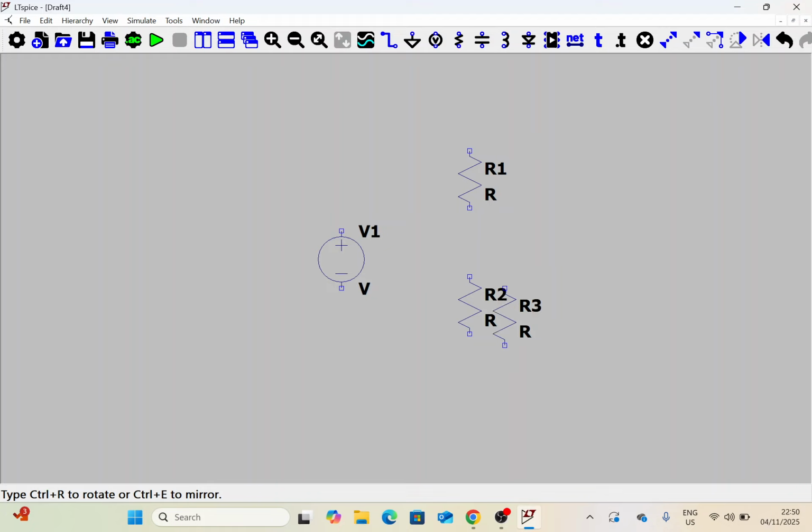So you can see that because I'm placing multiple, the reference designators have changed from R1 to R2, and if I place the next one, it's going to be R3, but I don't want to place it, so I click escape. I press escape on the keyboard and that releases the tool.